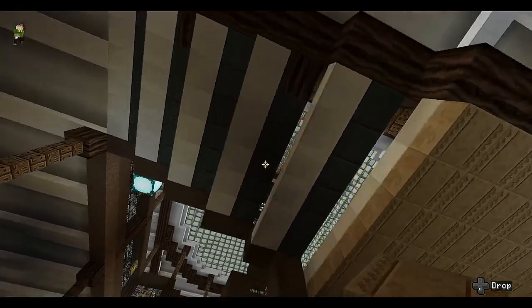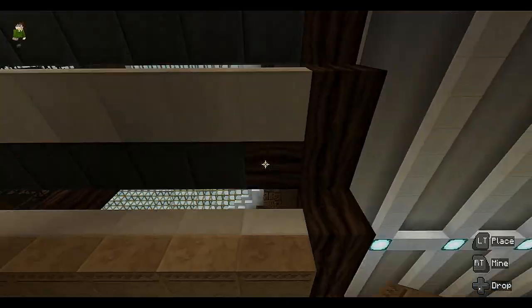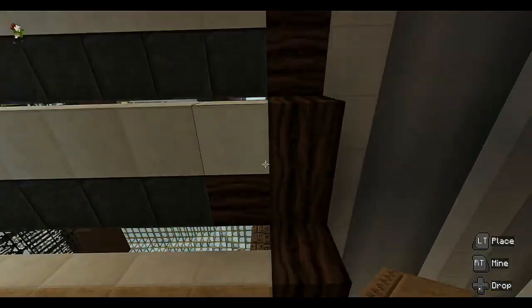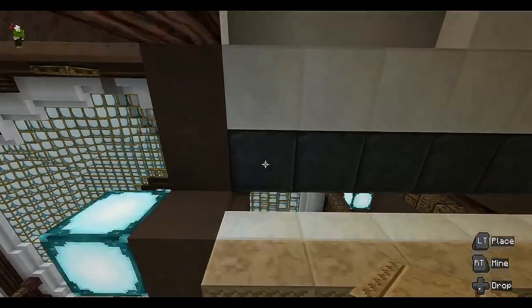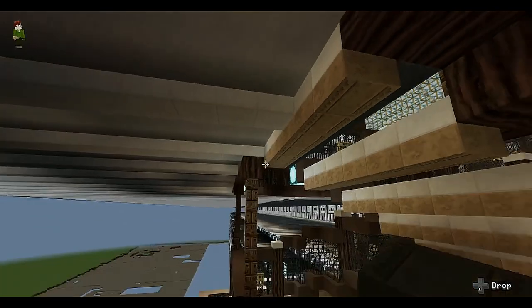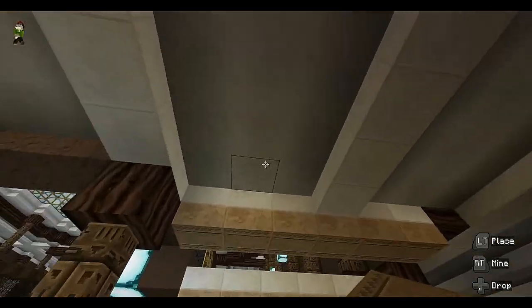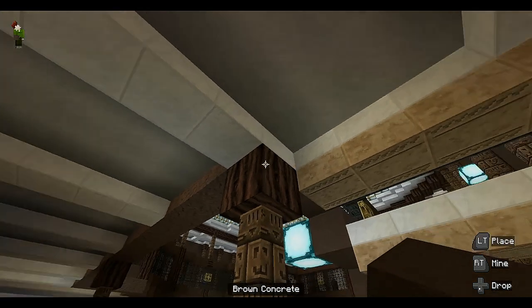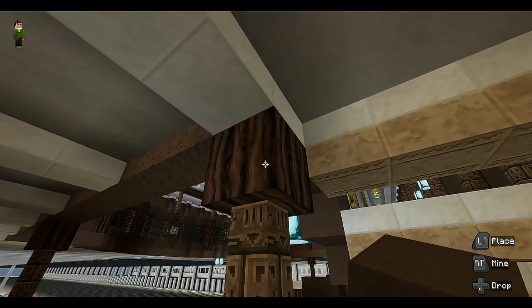And then we just go to the sides here. So we'll start off with this one. Now, doing the steps here, only do the quartz, and I'm going to tell you the reason for that as well. So let's do that one there, line there. That line done. That line done. In fact, is it that one? Yes, that's fine. What you need to do as well, folks, in fact, we'll just use brown concrete for now, where this wood block is here.